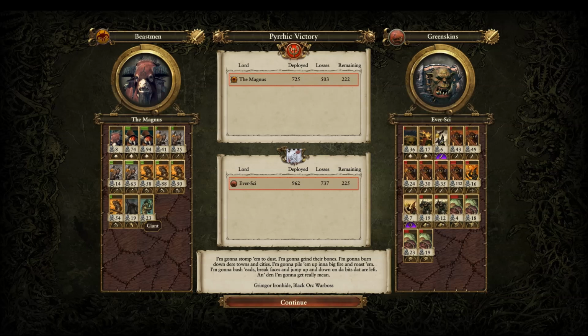But as you saw, and as I take a drink of water because my mouth's so dry, the combination of Biggins and just a couple of archers just wrecked my Giant. So I'm going to have to rethink bringing him along.